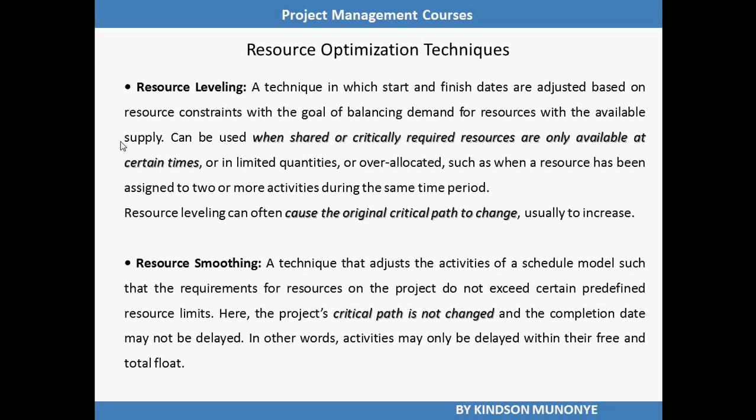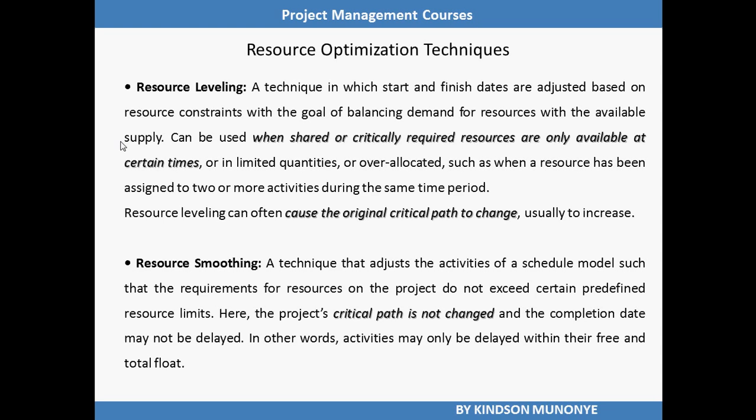It can be used when shared or critically required resources are only available at certain times, or in limited quantities, or overallocated, such as when a resource has been assigned to two or more activities during the same time period. Resource leveling can often cause the original critical path to change, usually to increase.